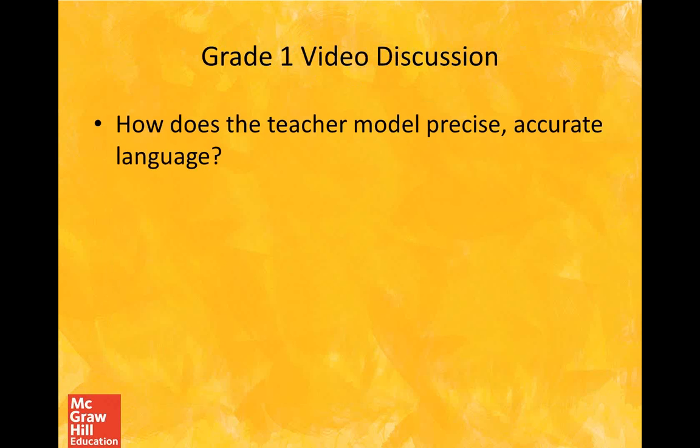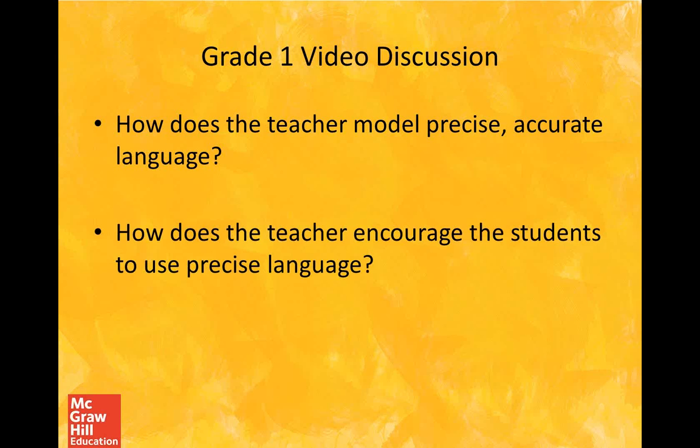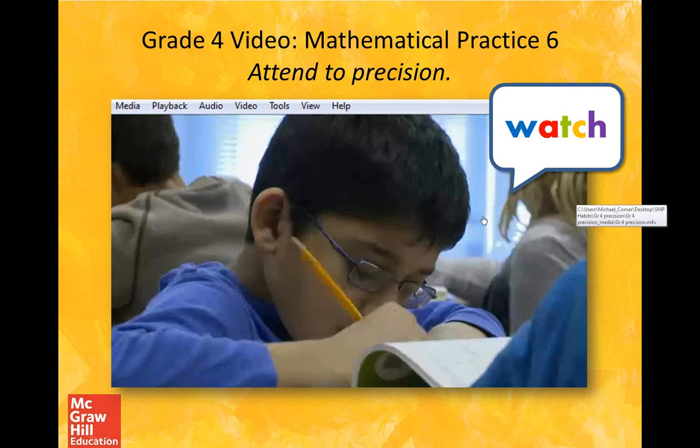So think about that as you, in the classroom, model both the precise and the accurate use of the mathematics vocabulary and language. And then think about how this teacher encouraged the students to use that precision in the language and model, and think about that in your own classroom experience.